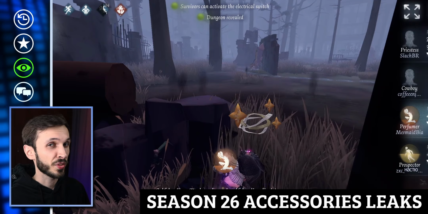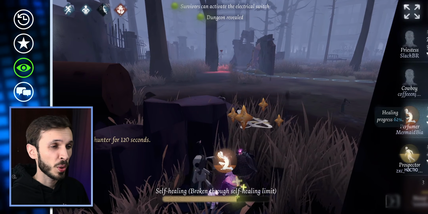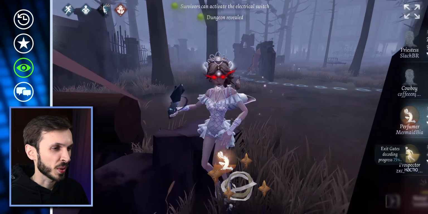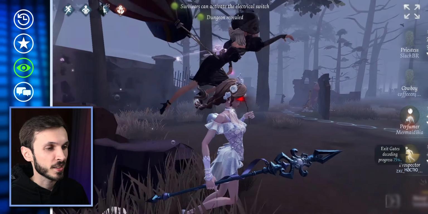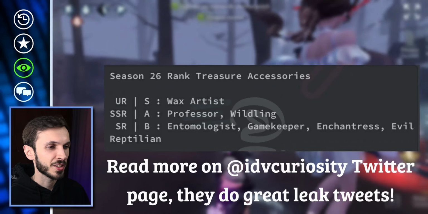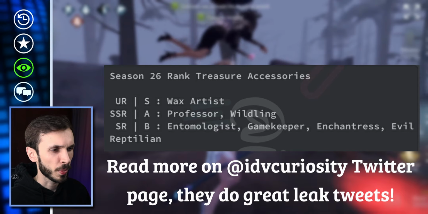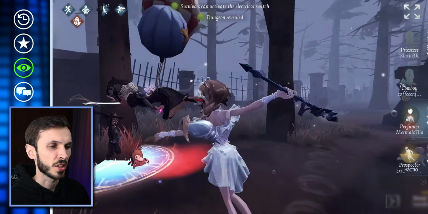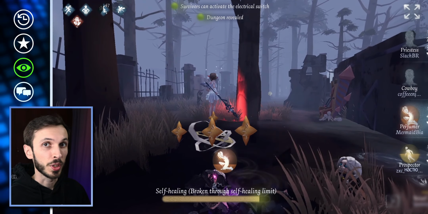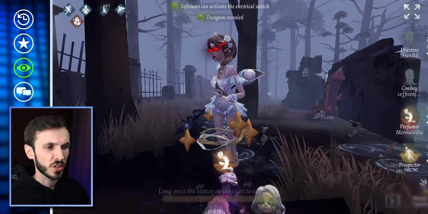I know that season 25 has really only just begun with the fact that we are just getting Essence 2 right now, but we've had a little bit of an inkling, a little bit of a leak now, into what we can expect in season 26, at least the rank accessories that we'll be getting. So with season 26, we'll be getting an S tier accessory for Wax Artist called Jewel. This is a translation from the Chinese, so it might be called something different when it's turned into our server. And this will probably be a carry animation plus effects for him. Very, very cool indeed. I really have no idea what they'll do for Wax Artist's carry animation. Hopefully it's nothing too boring.